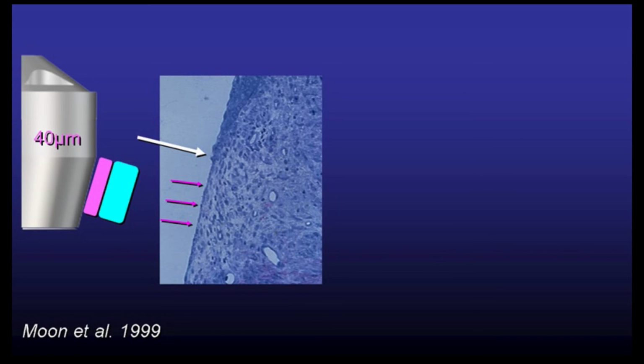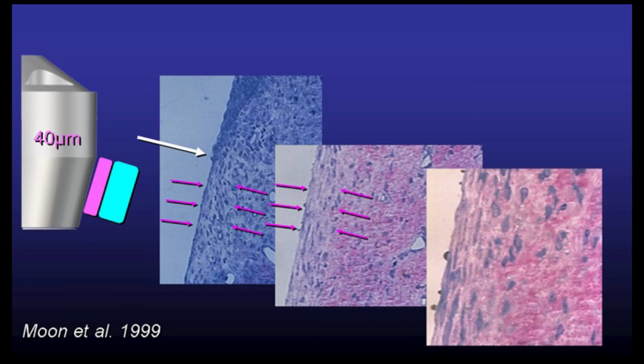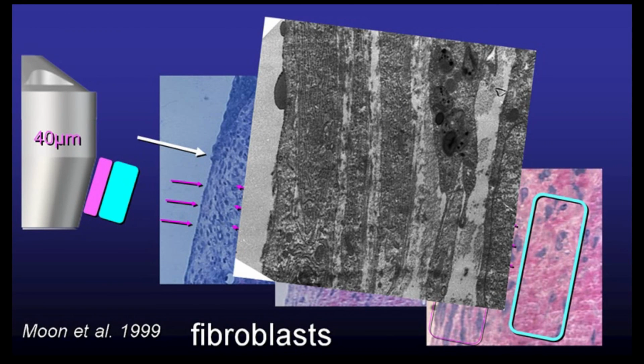This connective tissue has a very cell-rich zone in the pink area. And if we magnify it, you can see the dense numbers of fibroblasts that are packed in this inner zone. And in an even higher magnification, you can see again the cell-rich zone. And here outside you see a pink zone, which is actually a collagen-rich area. So if we now concentrate on the inner zone, and we magnify this zone to an electron microscopic magnification, you can see that the cells are fibroblasts, which line up in a direction parallel with the surface of the implant.